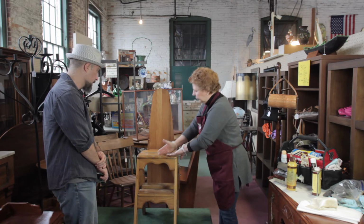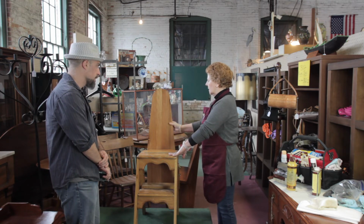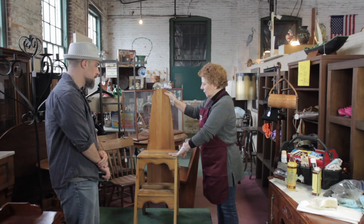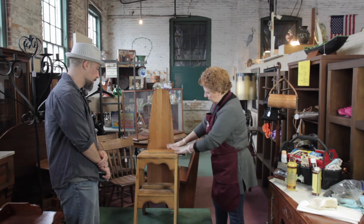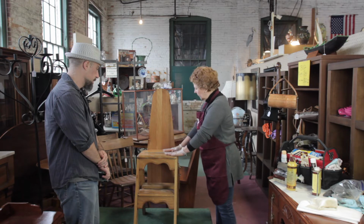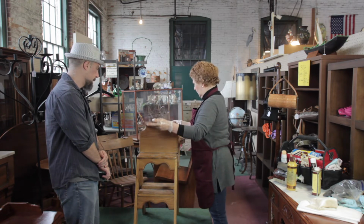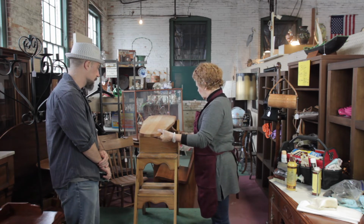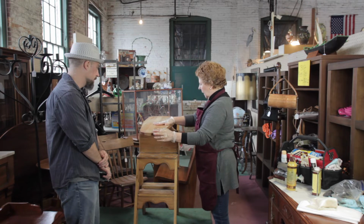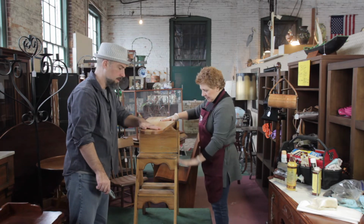It's called a Jefferson table by some accounts, a bachelor's table. You can see that it's in this configuration. It's a step stool, a little chair, if you will, to sit on. And then for the bachelors out there who really didn't want to have an ironing board, it converts. With the simple twisting of these wing nuts here, there's one on either side, you have an ironing board. Now it looks high, but it's up on a platform.